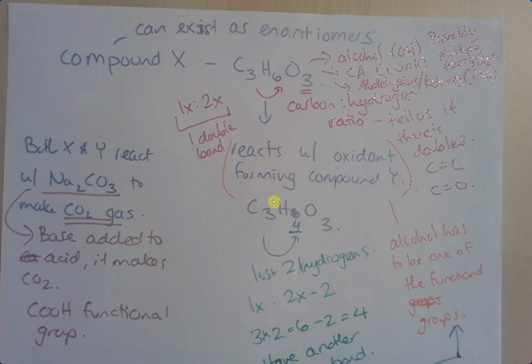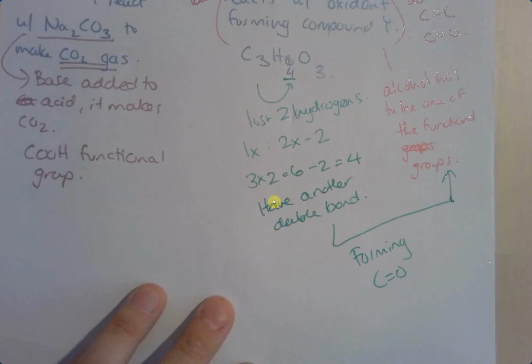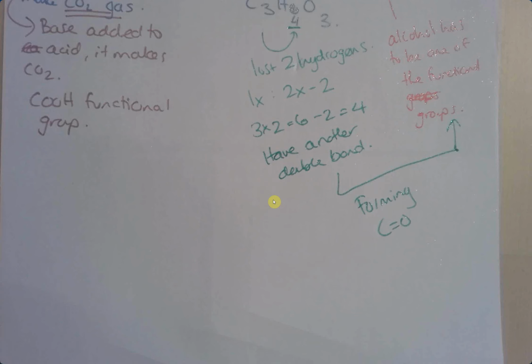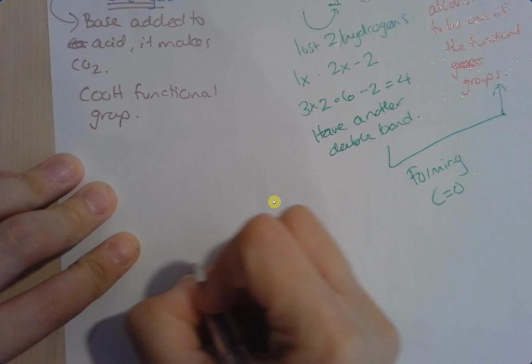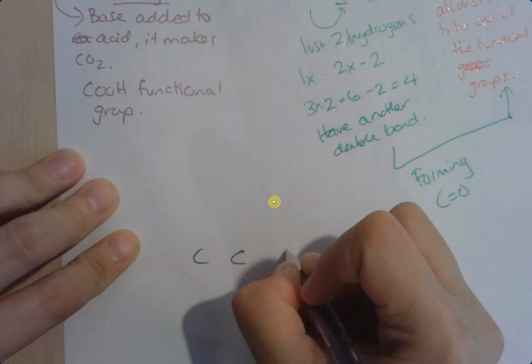So let's figure out compound X, because once I have compound X, I can easily figure out Y. Don't feel like you need to go in that order. Sometimes it might be easier to work with the product and work backwards. In this case, it just makes more sense for me to work forward. So back to compound X, I must have 3 carbons.